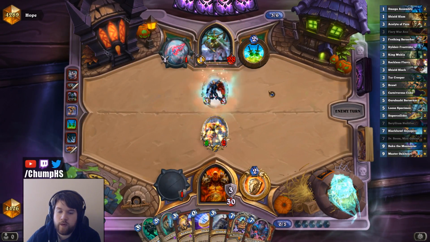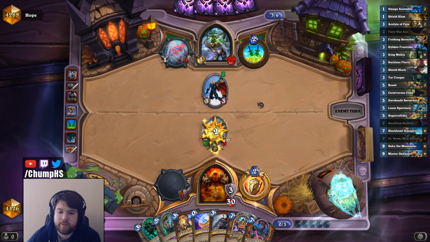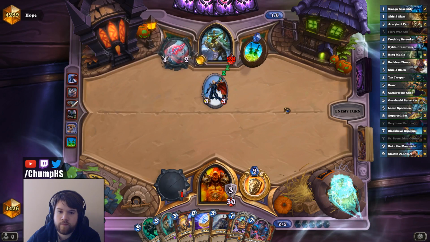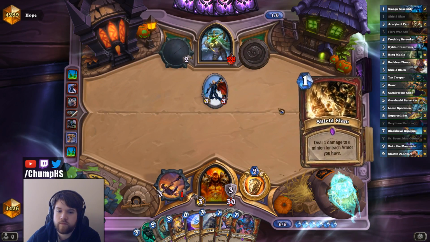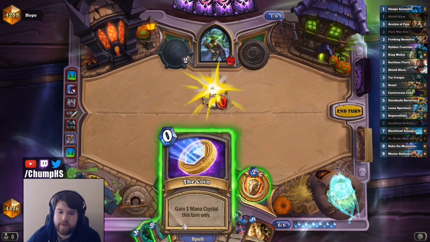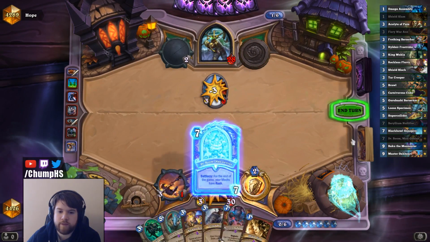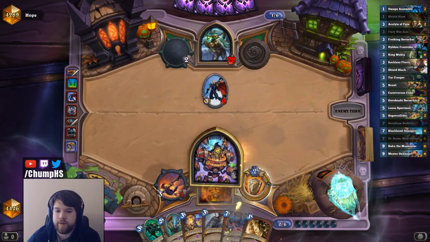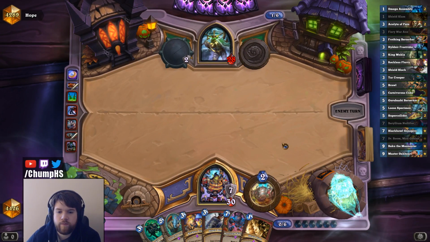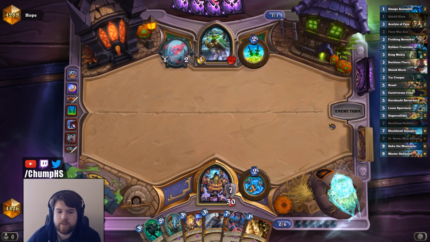This guy's toast. Wow, that was a lot to sink into my Gurubashi Berserker. Whatever. Killed this guy, and I guess I probably just coin out Dr. Boom. My hero power doesn't seem super relevant against this rogue deck. And it gives this guy rush, which is nice.